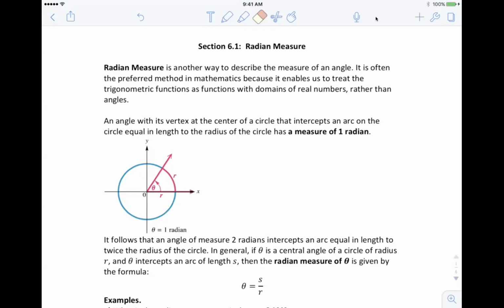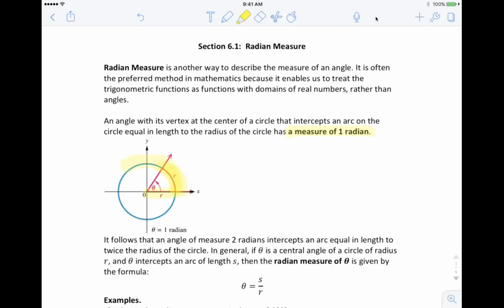First thing we got to figure out is what is a radian? And this picture helps. So you have a radius of r, and the angle is such that the arc length on the circle is r, right? So if those two are equal, r and r, then the angle is said to have a measure of 1 radian. Okay, so if, for example, the arc length was 2r, right, then the radian measure would be 2 radians.